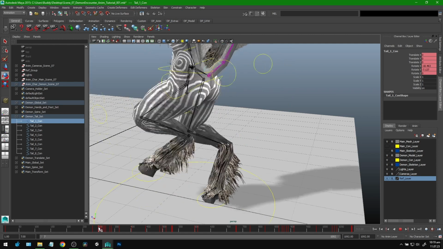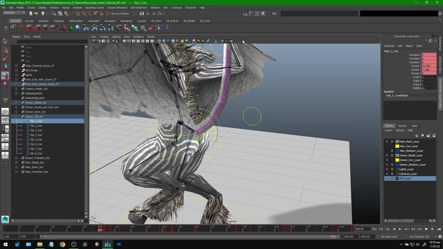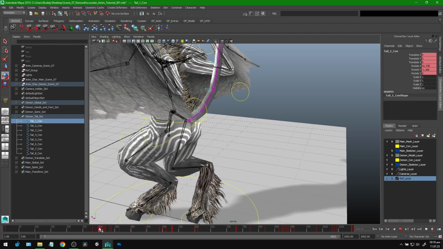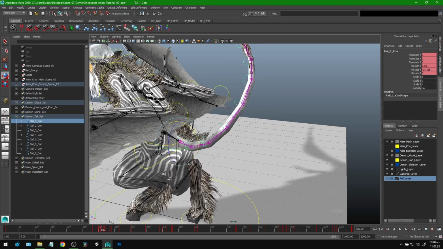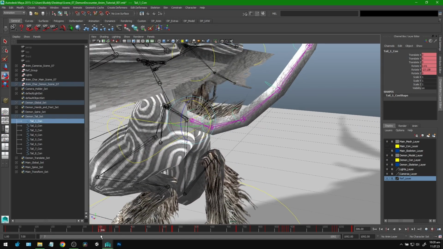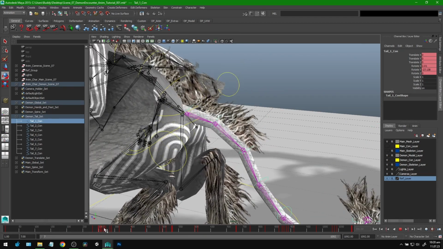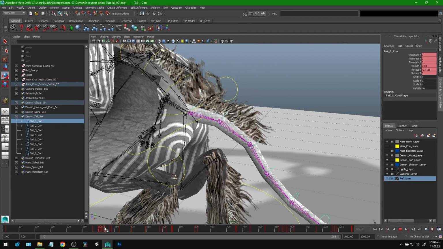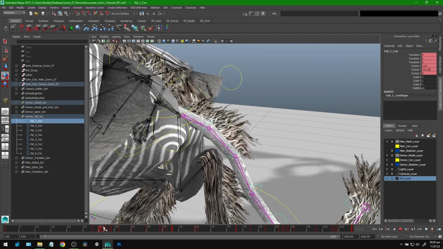So for example, as this character is falling, it's pointing upwards because gravity or the wind or whatever is pulling the tail upwards. But after it lands, it comes down and follows through. If you're just paying attention to just this joint, it has its own kind of follow through with the way the character is moving. And so there's a bit of a little bounce there. And then it kind of props back up because the character's still in control of the tail. It's not totally limp or anything.